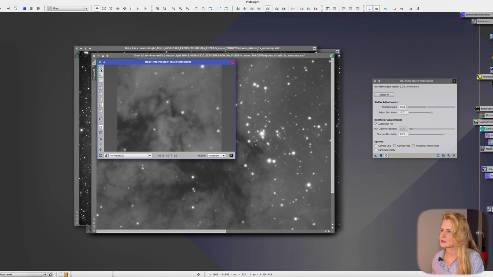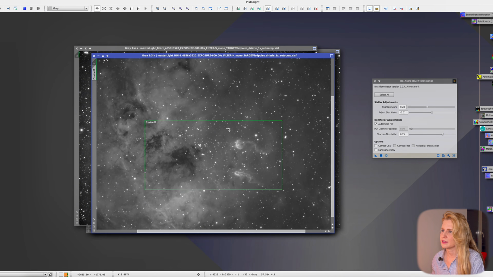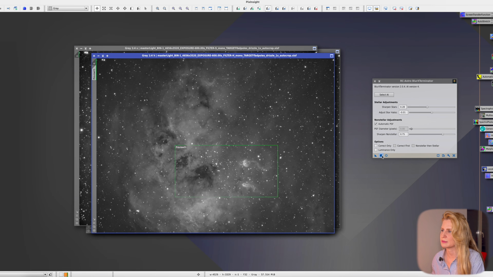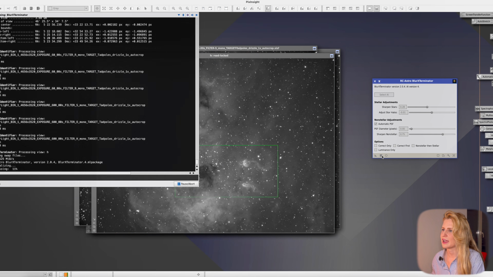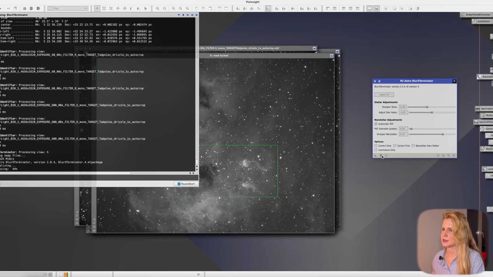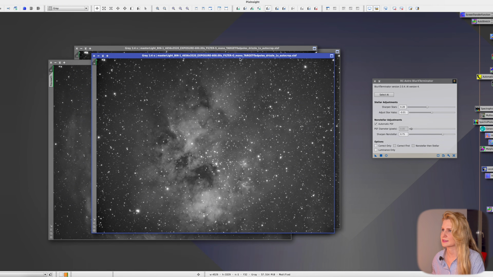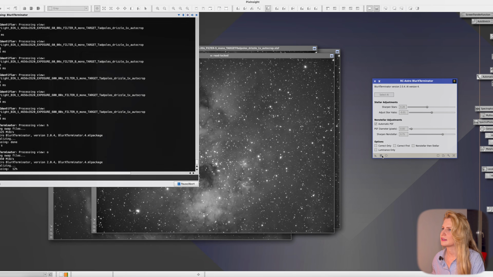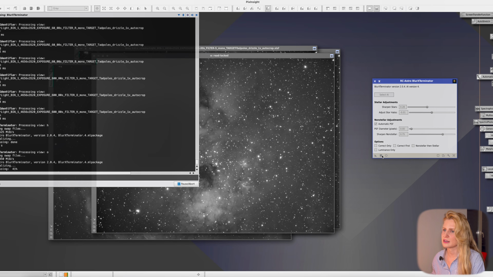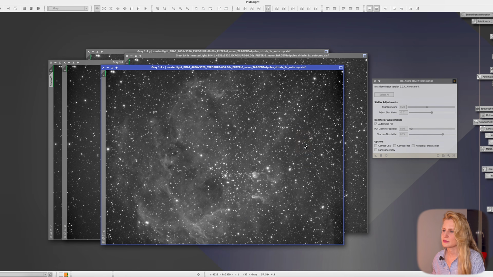And then I also want to make sure that I'm not over sharpening in these dark areas. So I will just do a before and after, because blurry is almost better than artificially over sharpened like this. And then I'm happy with this right now. I will just apply it. And then I only have to spend these few minutes the one time, because then I'm most likely going to apply the same exact settings on the other 2 narrowband images. Let's apply it on the oxygen and then on the sulfur.